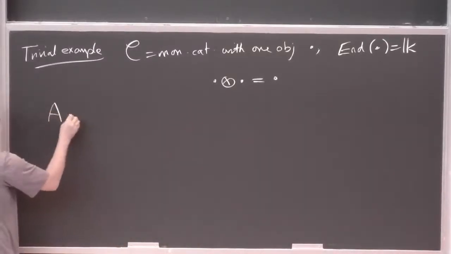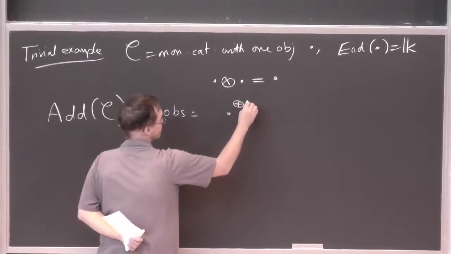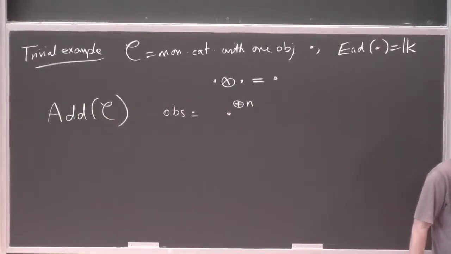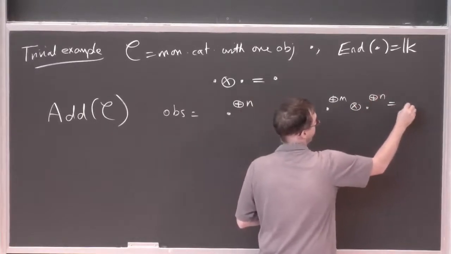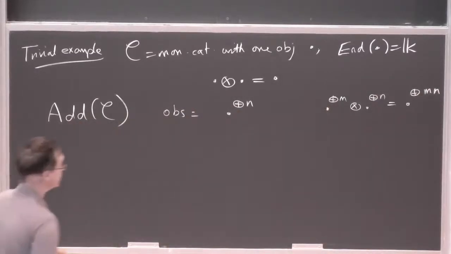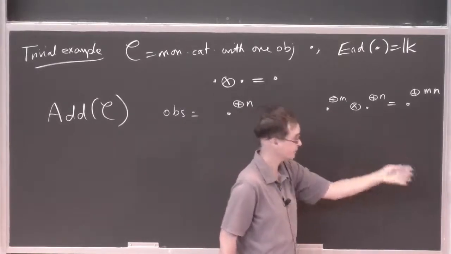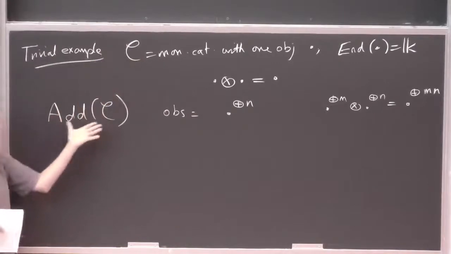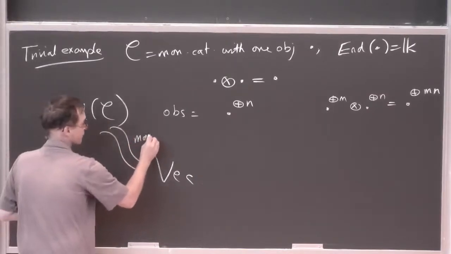But what you can do with this C is you can take its additive envelope. Now the objects are finite direct sums of the one object. And if you start with a monoidal category, there's a nice way to make the additive envelope of that category into a monoidal category. In this case, what's tensor product? It's just the product of the dimensions. This is what the tensor product functor is on objects, and morphisms are matrices, but you know how to take Kronecker product of matrices. So this is totally general. If you start with a monoidal category, the additive envelope is again monoidal. So if we do it for this trivial example, what's the additive envelope of C? Well, that is finite dimensional vector spaces, at least up to monoidal equivalence.